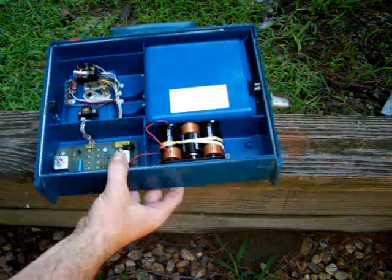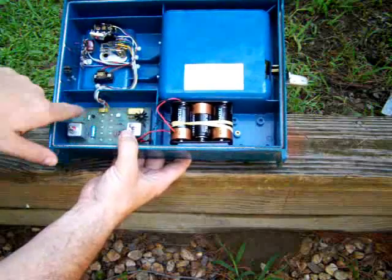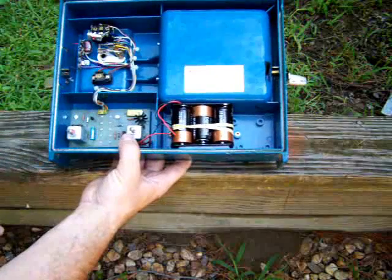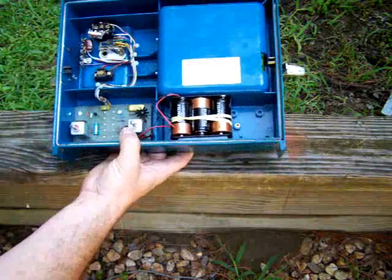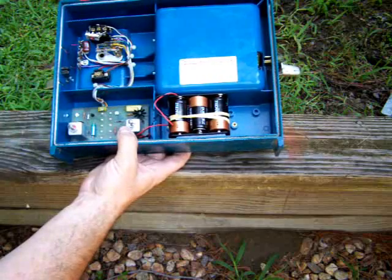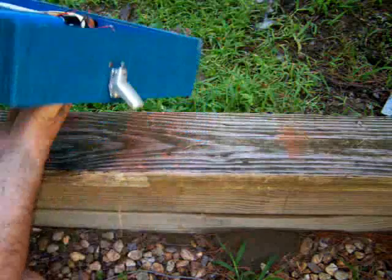This is probably the simplest locator you can get. It's simply a Hartley or Colpitts oscillator inside, amplified through an antenna that goes around. It uses direct output and a switch — very simple. You can tune this capacitor here if you want to get the right frequency. Also, you can tune this while listening to the receiver to get a nice tone. Very simple to operate.